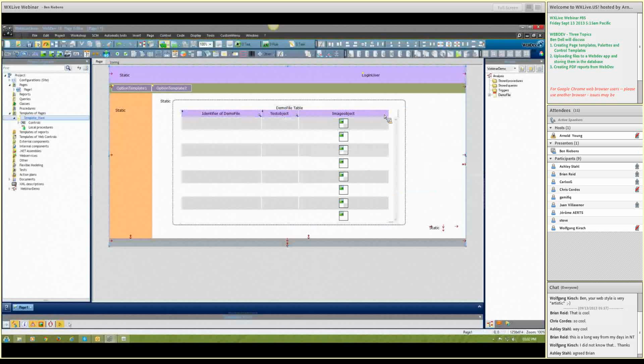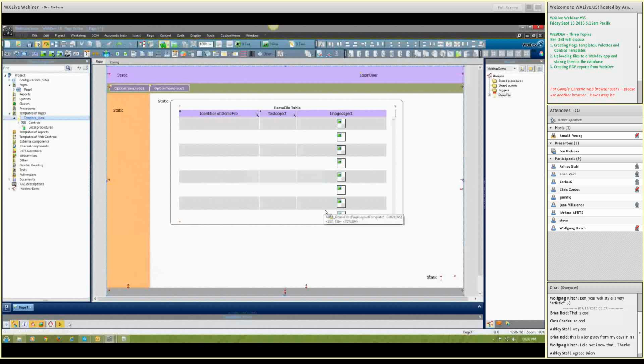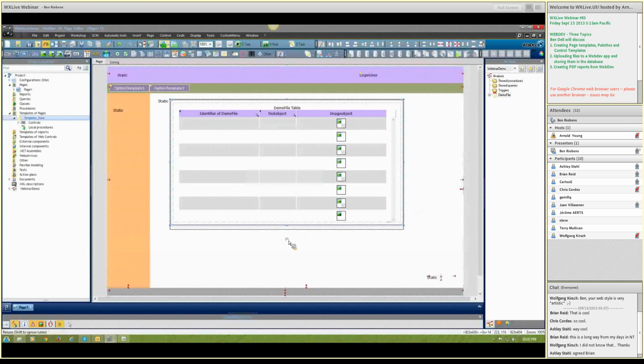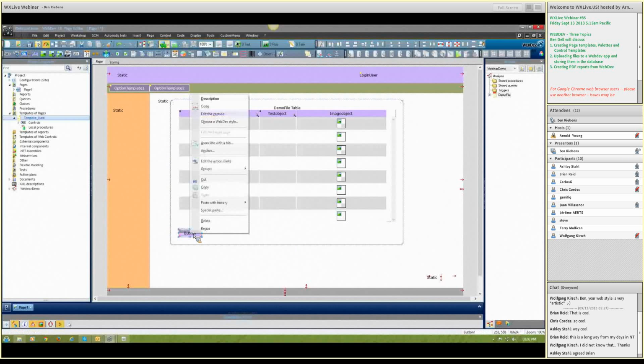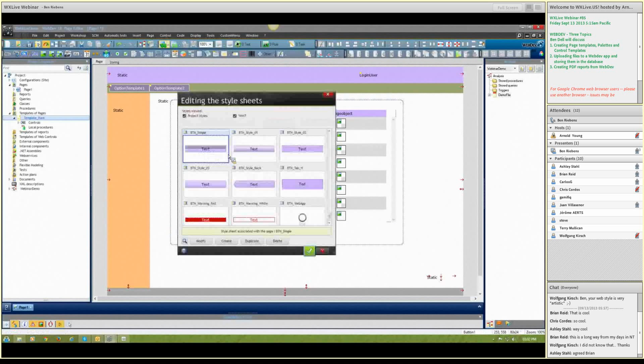So let's get rid of that, and then let's make this bigger, and yeah, okay. So we will go and create a button there to add information.